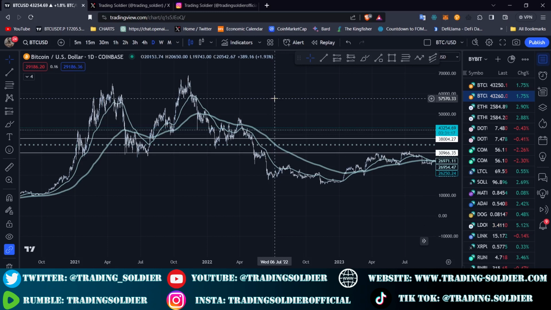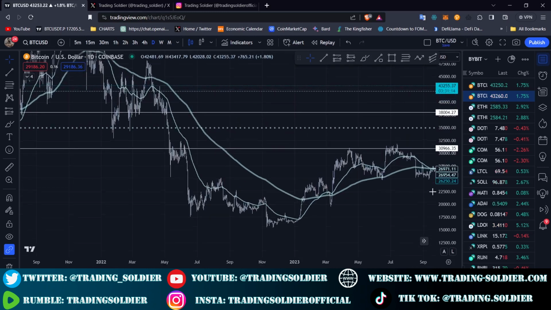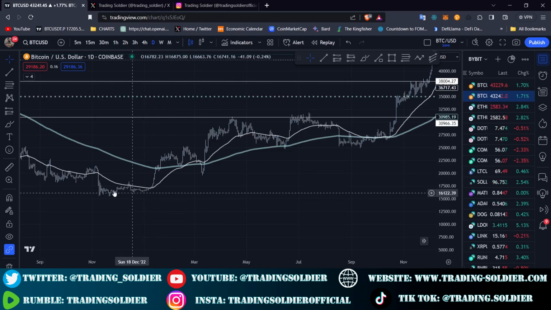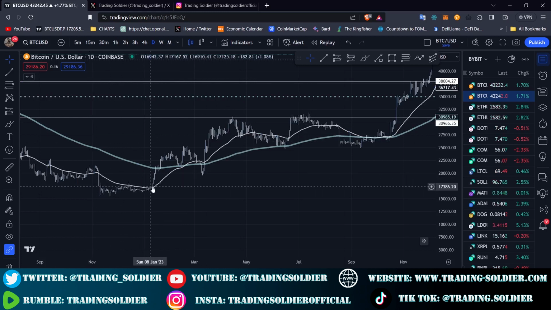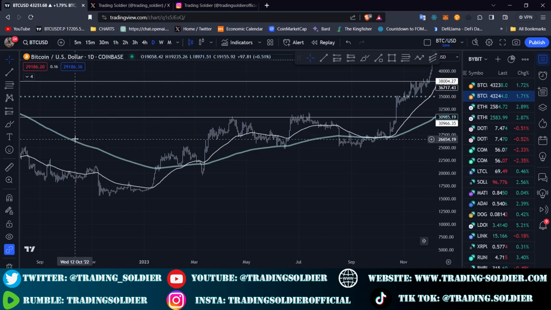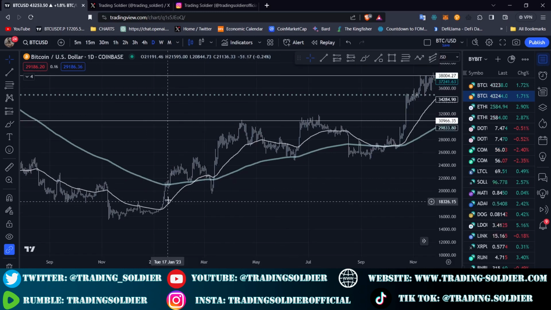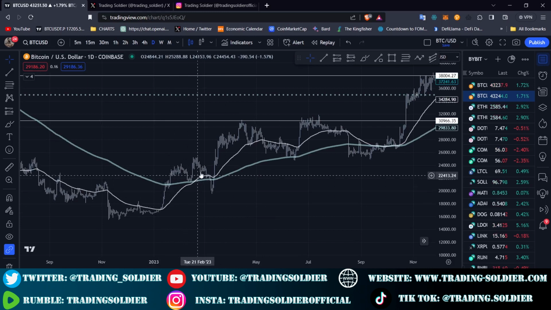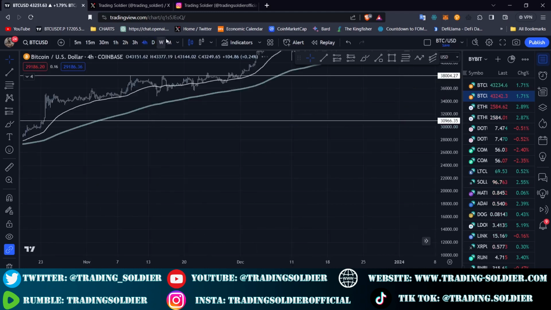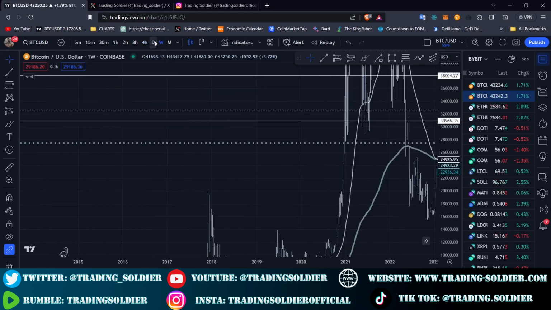But basically, to explain the golden cross, we have to take into account that the 50 moving average is this white line and the 200 moving average is this blue line. So a golden cross is here, where we have the 50 moving average crossing above the 200 EMA. We can consider this a golden cross. You need to have in mind that a golden cross is considered in the daily time frame, okay? We are in the daily time frame right now, not in the 4-hour chart, not in the weekly time frame, okay? In the daily time frame.